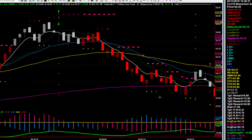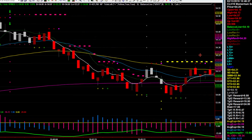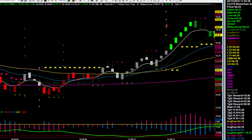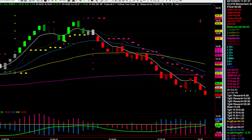But remember, this is where the support was at 54 and where the bottom was taking place. So if you're trading into this short, which looks like it could be really good, it was not an incorrect trade, except that it was after power of quitting. But apart from that, it's the correct trade, and it's a trade that could be very successful. It just wasn't. So you can't worry about it losing. It's just a losing trade. And then the strong move in the opposite direction picks off a winner, a nice winner, and then another winner. So Spotlight did excellent. Wasn't perfect, but it was still very good.